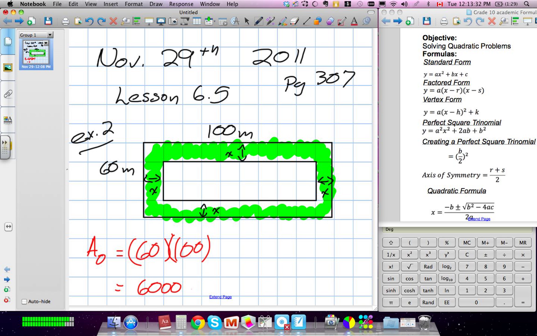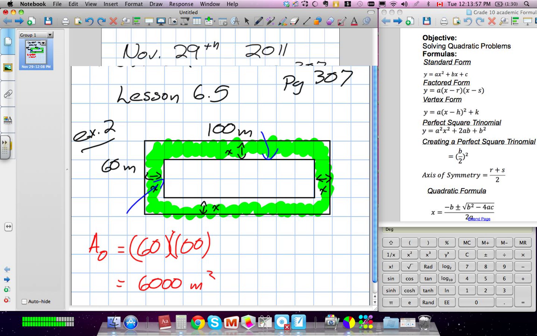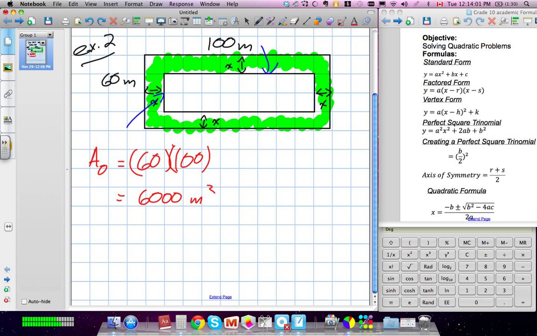Now we know that we're going to have to create a new area, which will have this width and this length. We also know that the area of that object is going to have to be what percentage of the 6,000 meters squared? Got to be at least 90%. We can only lose 10%. So if we're going to lose 10% of this, that means we're talking about 90%. So we take the original 6,000, and we got to multiply it by 0.9. It's got to be 90% of that area still. So when we multiply this, we get 5,400 meters squared.